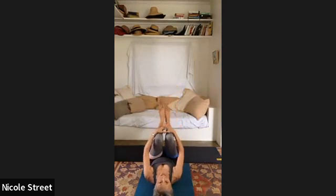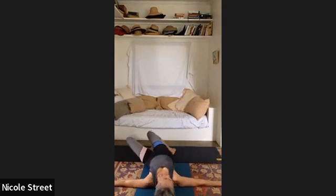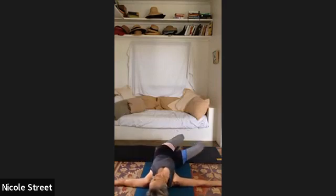Bring the knees into the chest. Place the feet on the floor, arms to the side, and we'll do a couple more of our windshield wipers. So knees to the left, head to the right. Breathing. Then switch. Knees to the right, head to the left.